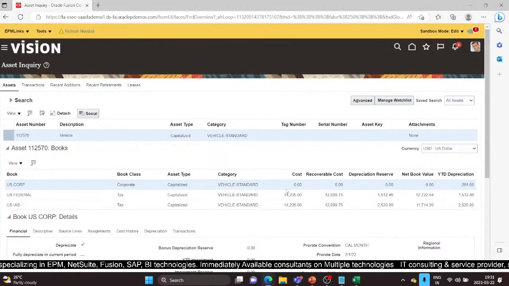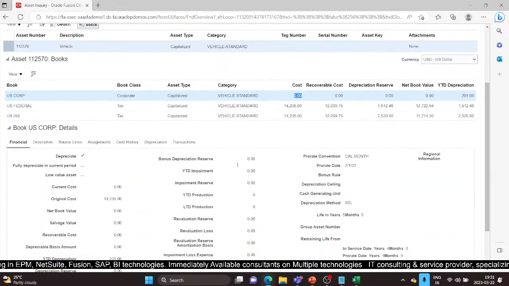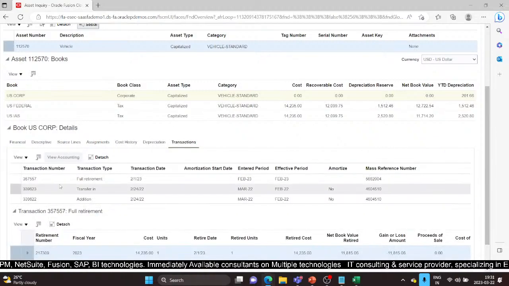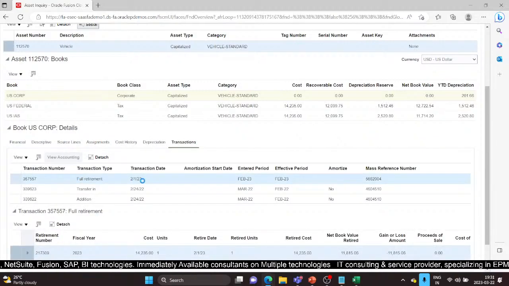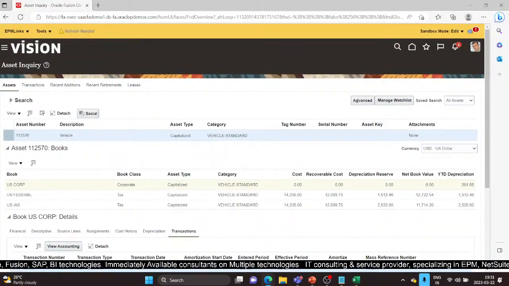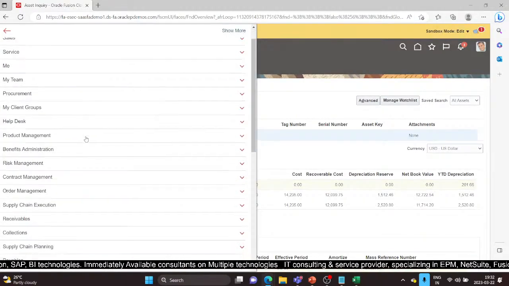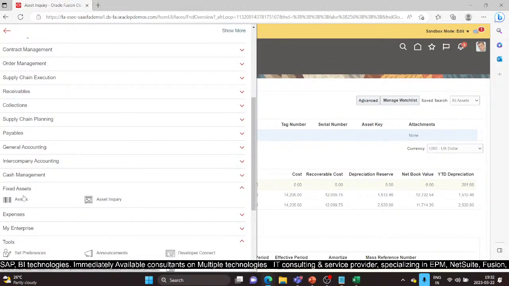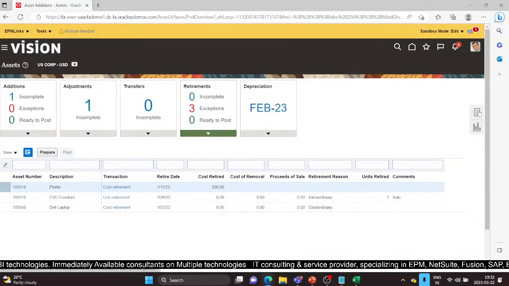So you can see the whole cost is moved to 000 now because this asset we have retired. Now, if you go to the transactions, you can see the full retirement has been performed on 1st of Feb, the Feb period. If you want to reinstate, you can again download the Excel sheet and mention the task as reinstate, and then you can do this. So this is how we do in the spreadsheet.